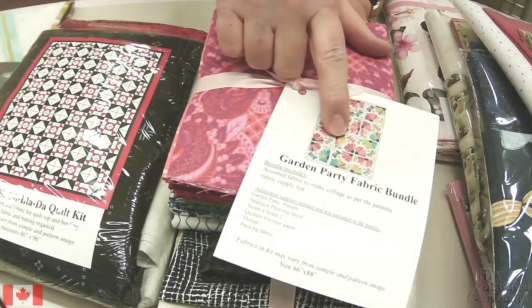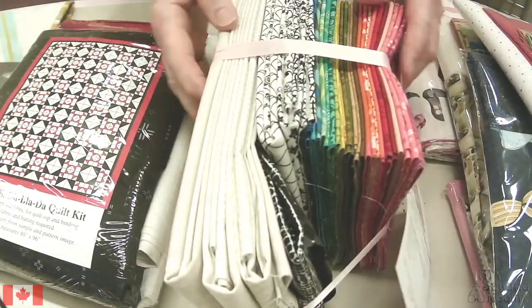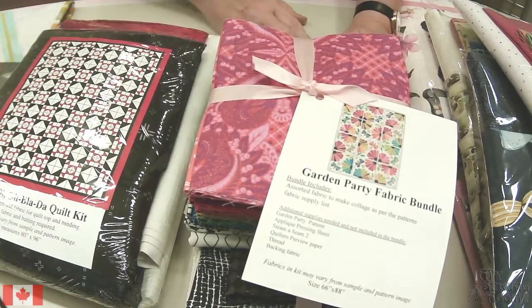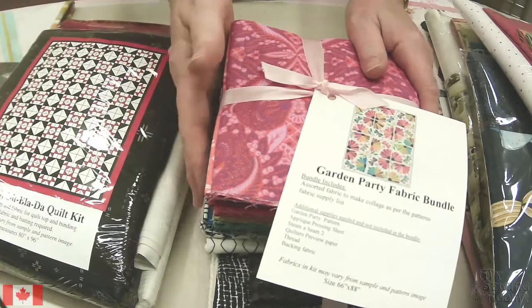And this is the Garden Party Fabric Bundle. Assorted fabric to make collage as per the pattern's fabric supply list. So this does not include the pattern, but it's a lovely little bundle of fabrics that you could use to make the garden party. This guy here, let's put that. You could use it to make the garden party, or because all the fabrics are so lovely coordinated you could use it to make any other quilt kit or quilt pattern that those fabrics are going to work with. So sometimes we just want a bunch of fabrics that look nice together.